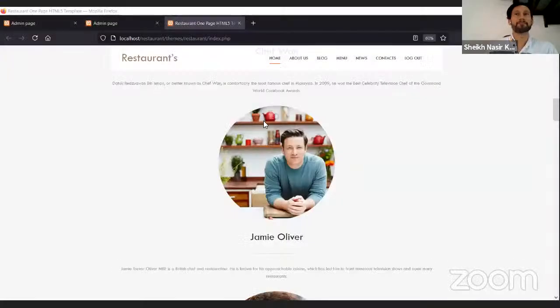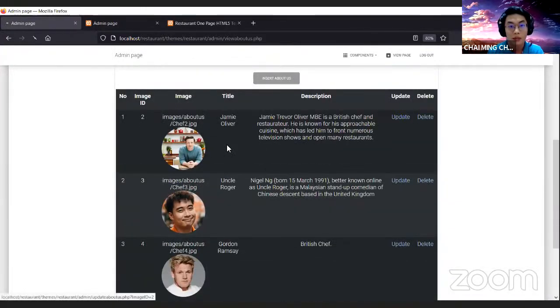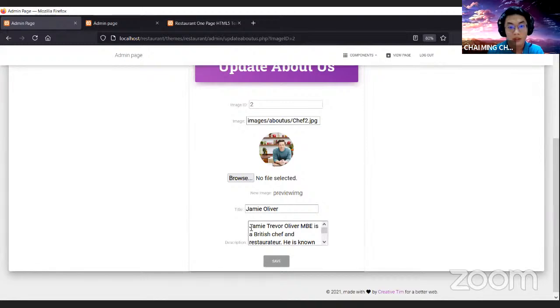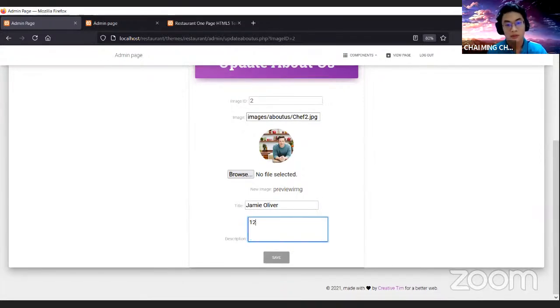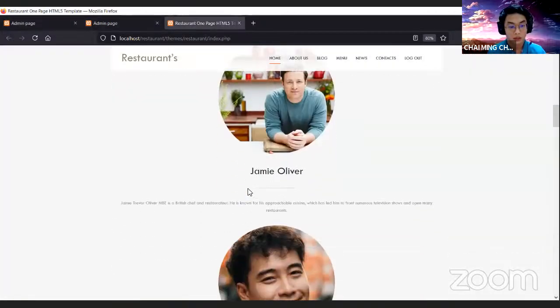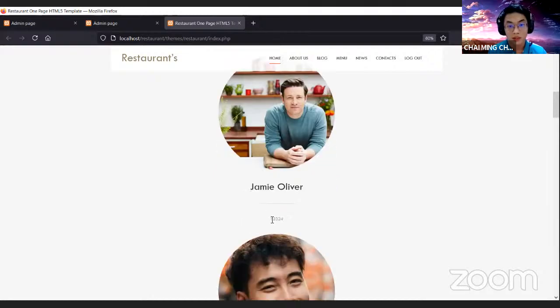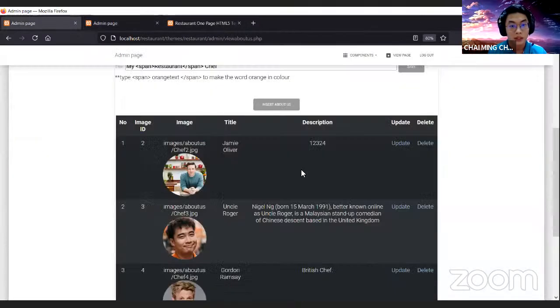Doctor, can I add on? I haven't shown you the index page after I update or delete. Doctor, can you see my screen? For example, now I update, and my index page also changes to this one.